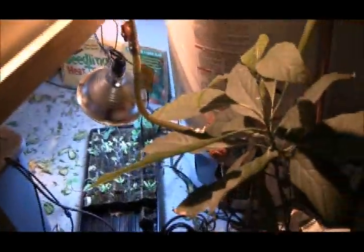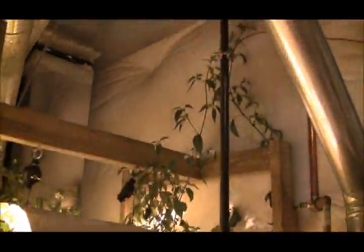So anyway, the jalapenos have been a huge success this year for sure. And, you know, we've had jalapeno poppers with them, and they've been super spicy, but really good. So everything's growing pretty well in here. This is an avocado plant, or two of them. So that's all I wanted to show you in here, just a quick video of the monster jalapeno that's taking over my basement. So let's go outside and take a look.